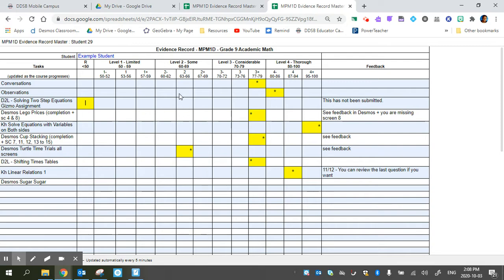So you will have at the top, of course, the course. In this case, there's an example here, but this could be any course. The student name will be here. And then we have a series of tasks on the left side, and these tasks are updated as the course progresses. So the tasks are very descriptive as to the activities that are taken into account for evaluation. And then what we have along this line is the following.